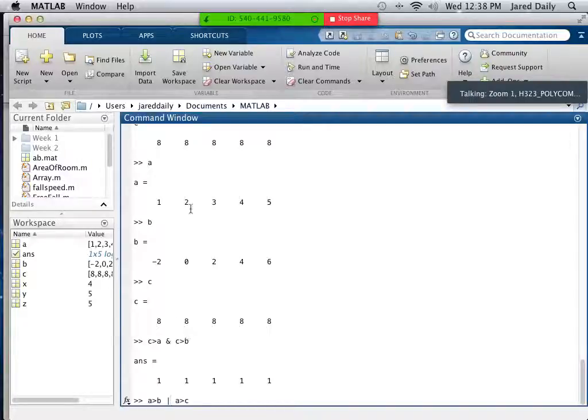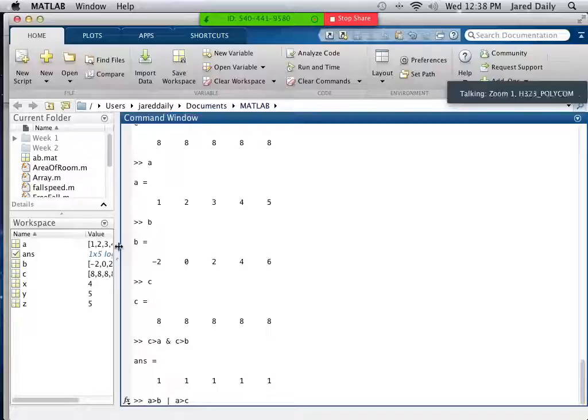So I look at A and I say, when is this one greater than either this one or this one? A1 is always greater than -2, but not greater than 8. So it is greater than this one, but not this one. But this says or. So that satisfies the first one, so that's okay.